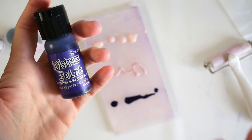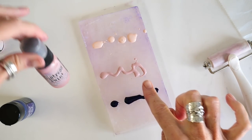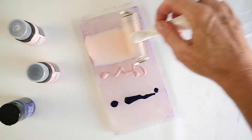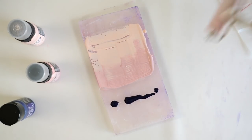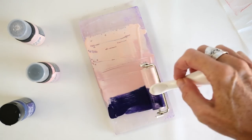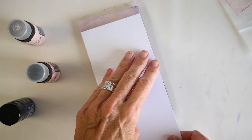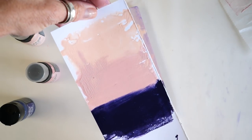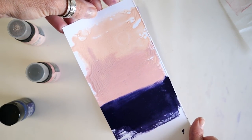I love to use paint on a jelly plate, so I'm taking the Villainous Potion — I already have some added to the surface of my jelly plate — then some Victorian Velvet as well as Tattered Rose. I'm going to take my brayer and just create a bit of an ombre effect going down. I might have a little too much paint but you can always paint that off on something else. I'm going to come down here, pick up this Villainous Potion, and make a print right on here by gently rubbing over that with my hand. I have this great ombre effect that can be used just as it is — cut it up into tags, die cut it, the possibilities are endless.